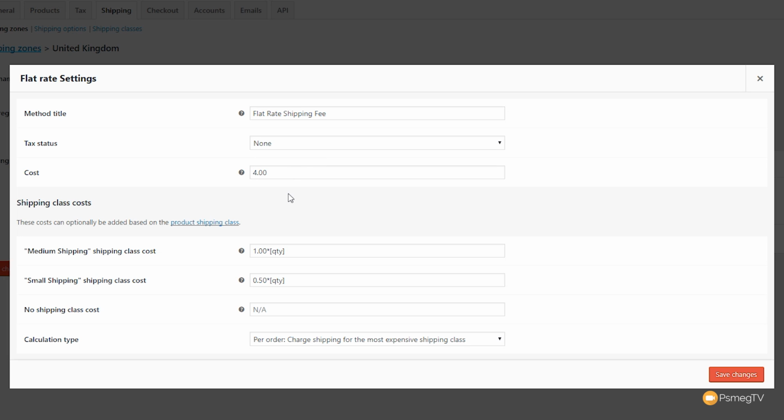Like I say, it's not the easiest thing to grasp, but try it out and you'll see how it works for yourself. What I'd always recommend is make sure that you update and empty your cart before you make changes to this, because otherwise it doesn't necessarily reflect the changes you make because things are cached.